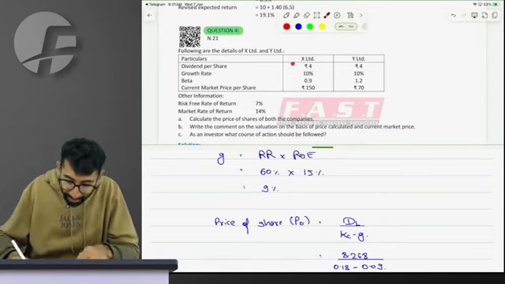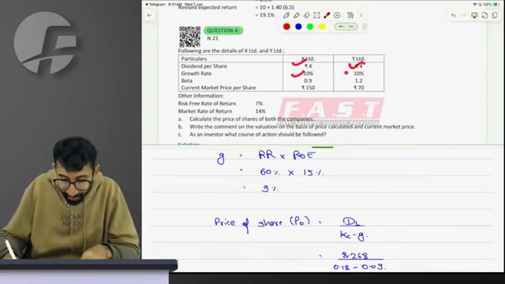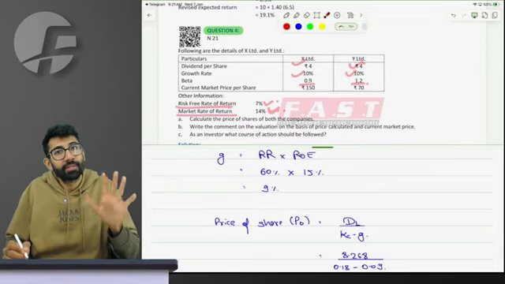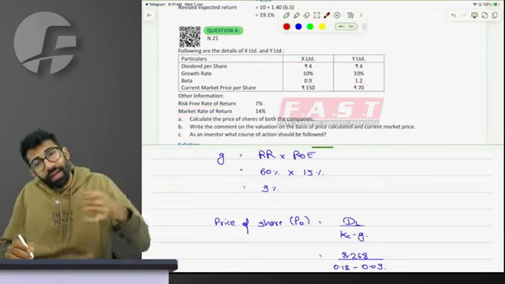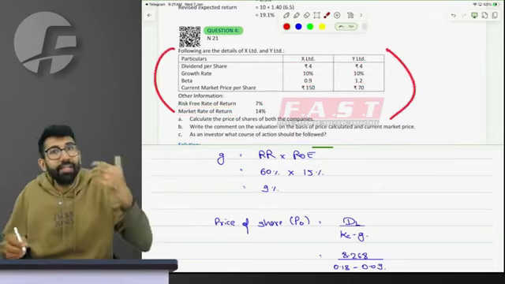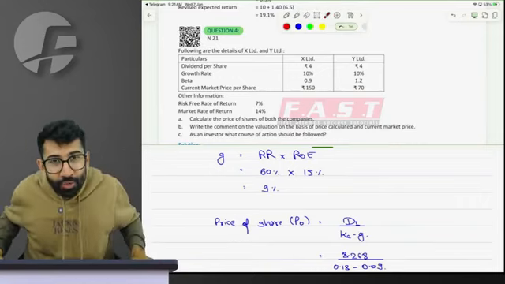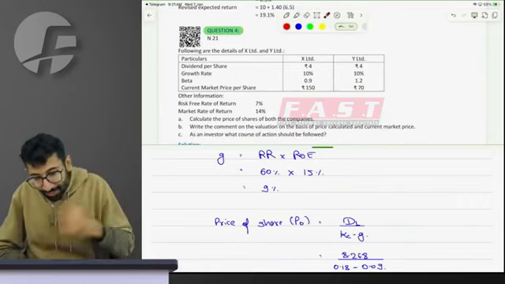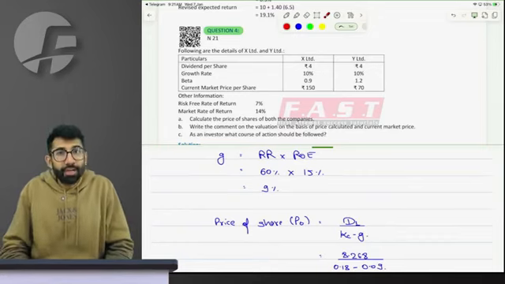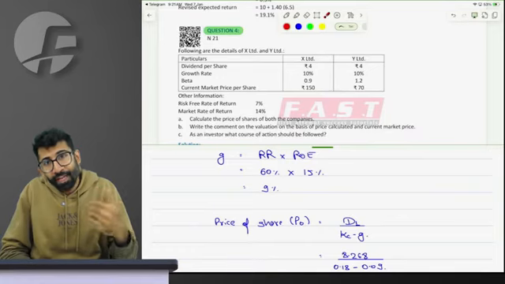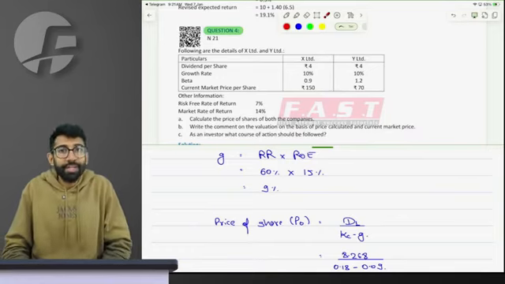So two companies having the same dividends, the same growth rate, but different betas. Risk-free rate 7%, market rate of return 14%. Before solving, let's analyze the question. Let's mentally evolve ourselves. I'm throwing some questions at you which you will have to think about and answer. Please try to think, not calculate, just think: which of the two companies will have a higher cost of equity?